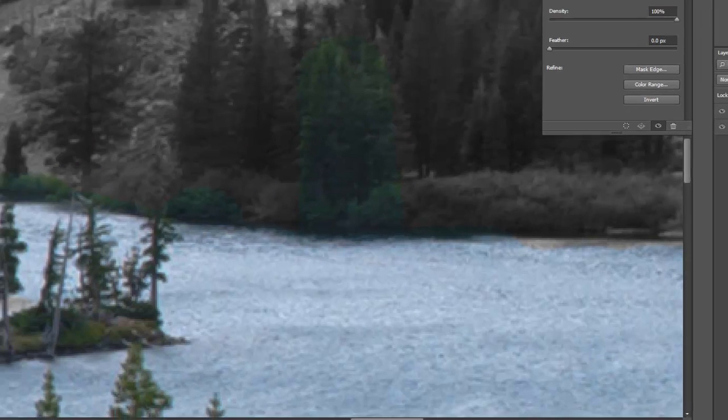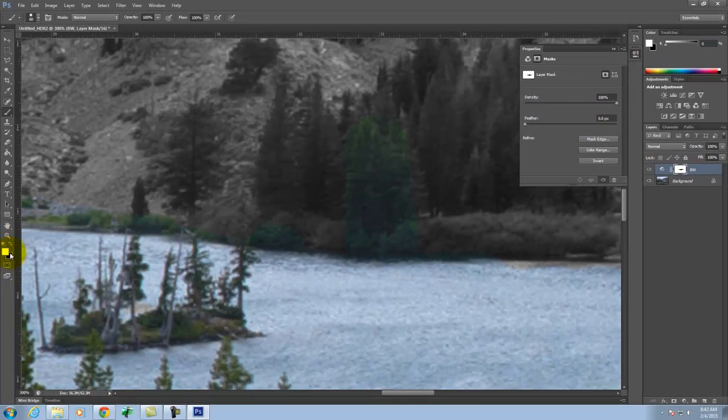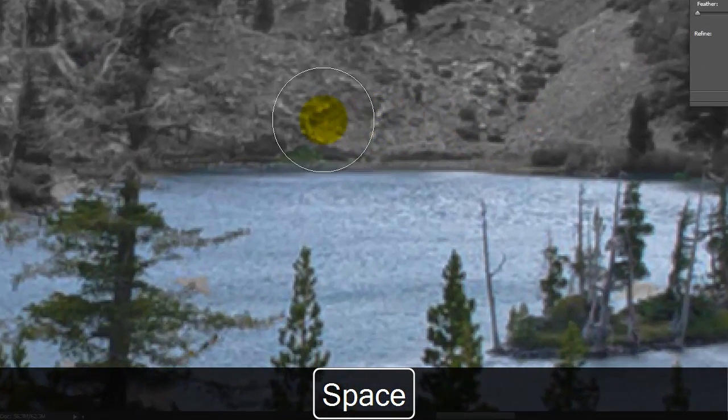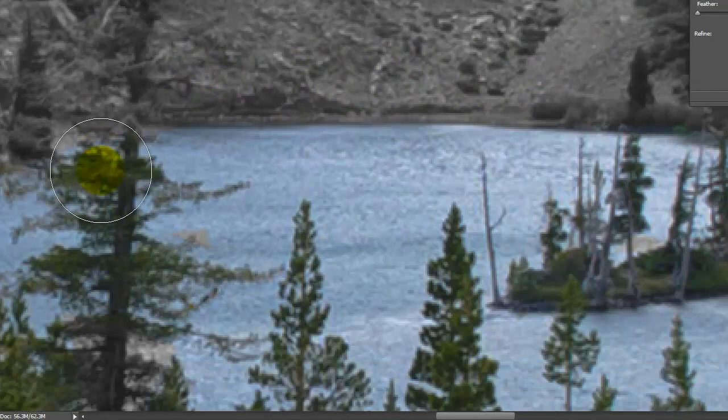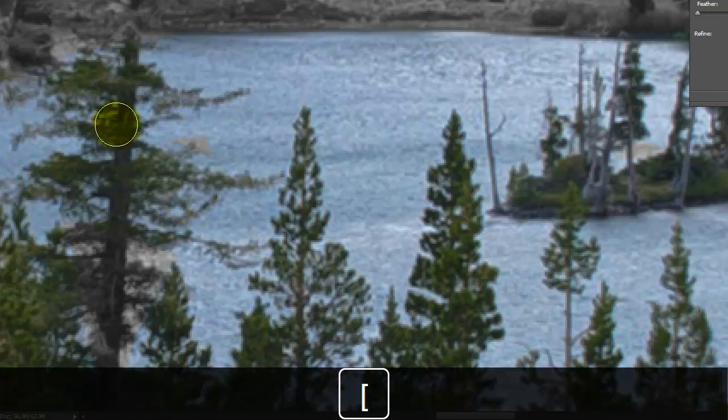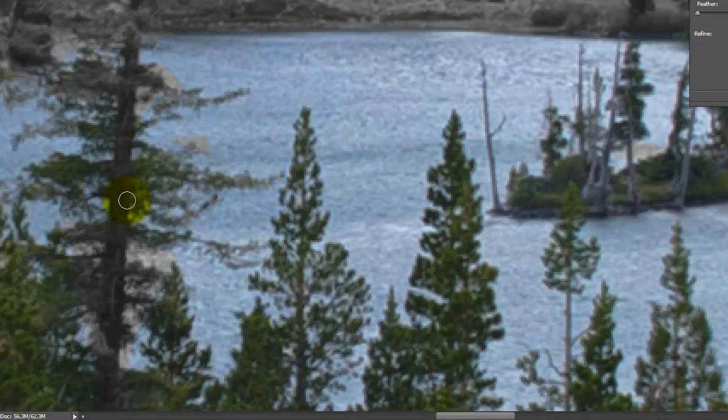So I'm going to flip my colors from black to white. So white is my foreground color. I just click on that little arrow next to it. And then I can go back and continue painting, but this time I'll make that color go away. Like this. And it's like that. Furthermore, I could come in here to that tree section, make my brush smaller, and I could paint out the tree and keep that a black tree.